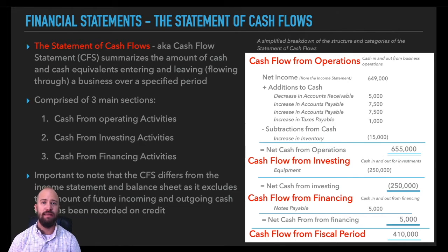So one example might be if we have a loan out, any payments made against that loan during this accounting period would be considered cash flow from financing. So you put all these things together and the bottom line of the statement of cash flows is going to give you the cash flow from the fiscal period. What's going to be most relevant to us is the cash flow from operations. We're going to be using that number in a handful of our different financial ratios. It's going to help us to determine the value of these companies and assess their attractiveness as investment opportunities. So cash flow from operations is the main thing to take away from this financial statement.